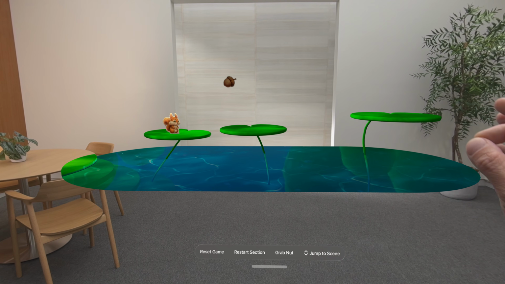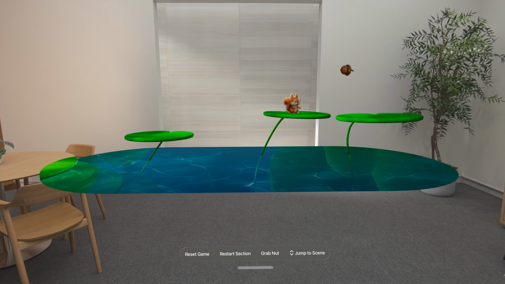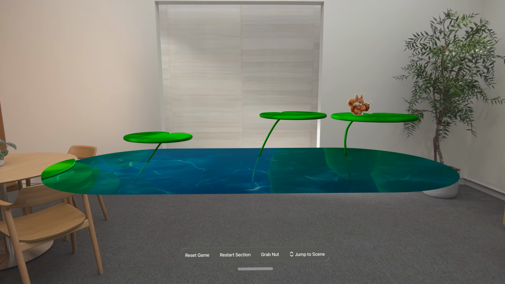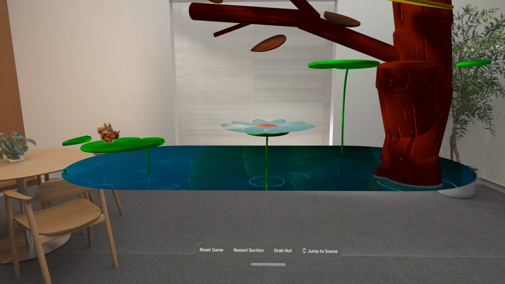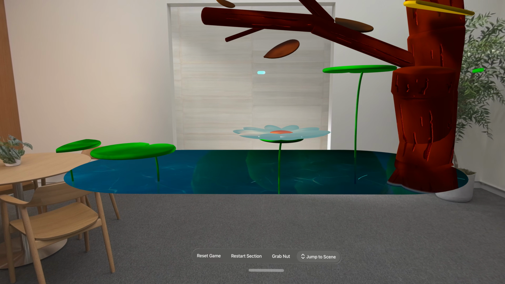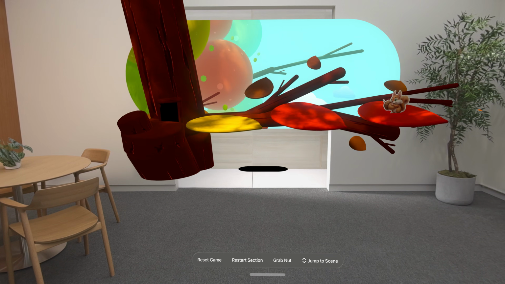There's so many more things ScriptGraph allow me to add to my game, like letting the squirrel walk and jump to get its nut back, and creating draggable leaves that allow my squirrel to traverse through a whole level. Or even a visionOS ornament that, if I get stuck, I can use to jump to any place in the level. So don't worry, my little squirrel. I'll get you back home.